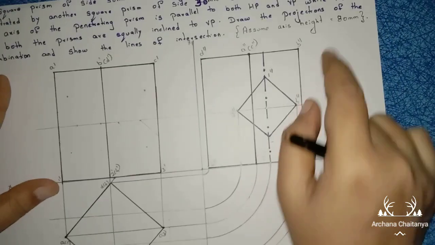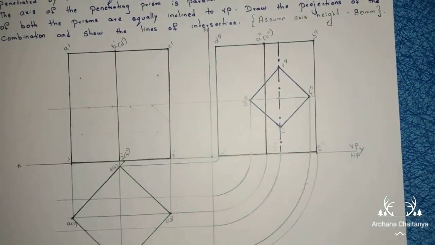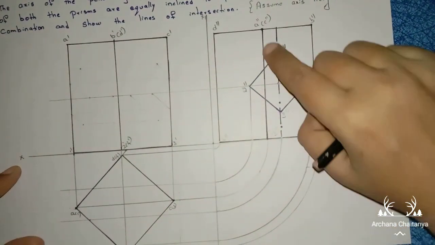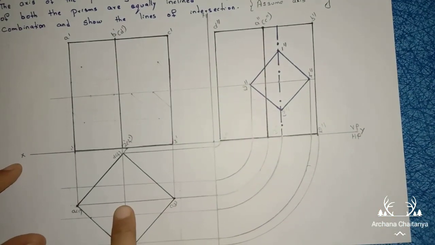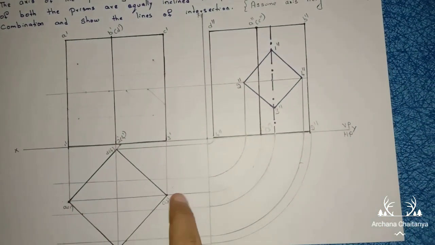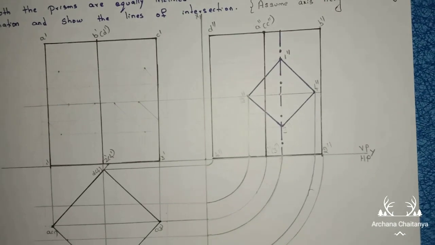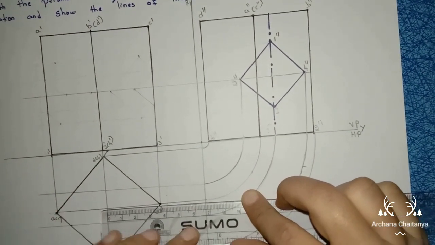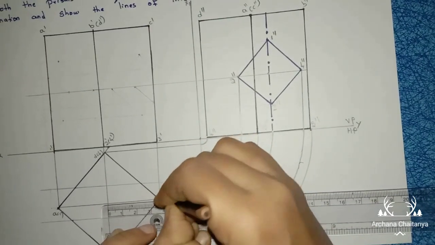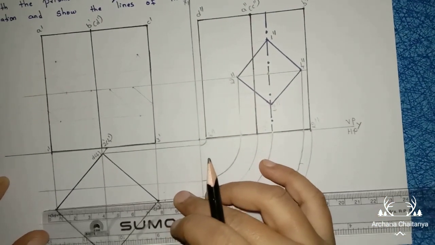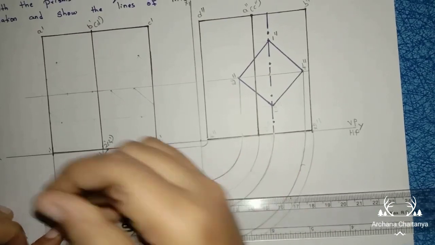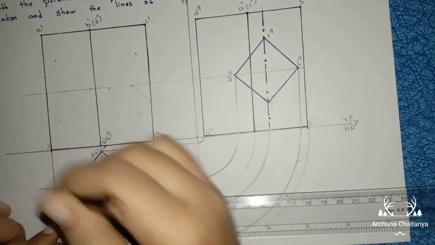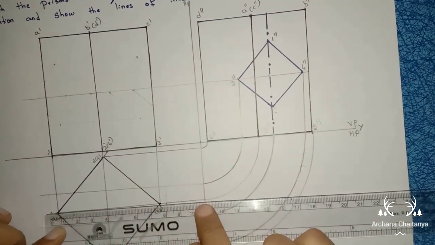Right, now how much is the axis height? 80 mm. 80 mm means, see, this is your midpoint line. AC is the diagonal midpoint line. Now what I am doing? Through this midpoint I am marking 40 mm here. Again through this midpoint I am marking 40 mm here. So total is 80. See, here to here 80 mm.